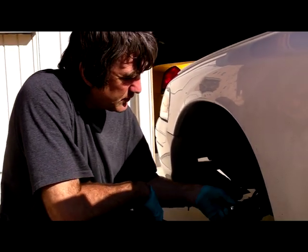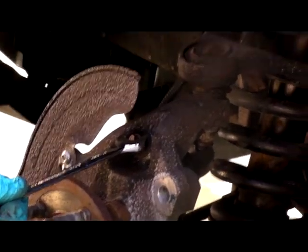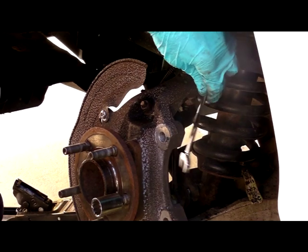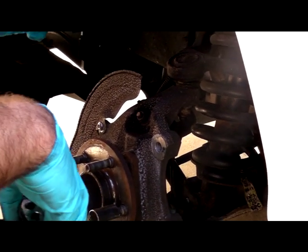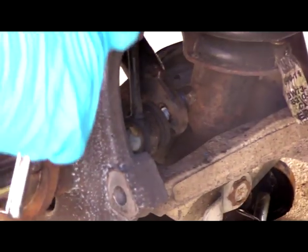The next thing we need to do is get the sway bar link off. Now, a lot of people tell you just need to remove the top nut, but I just find it easier if I just remove the link all the way. So the easiest way to do that is to first remove the bottom one and separate it from the sway bar, and then do the top.